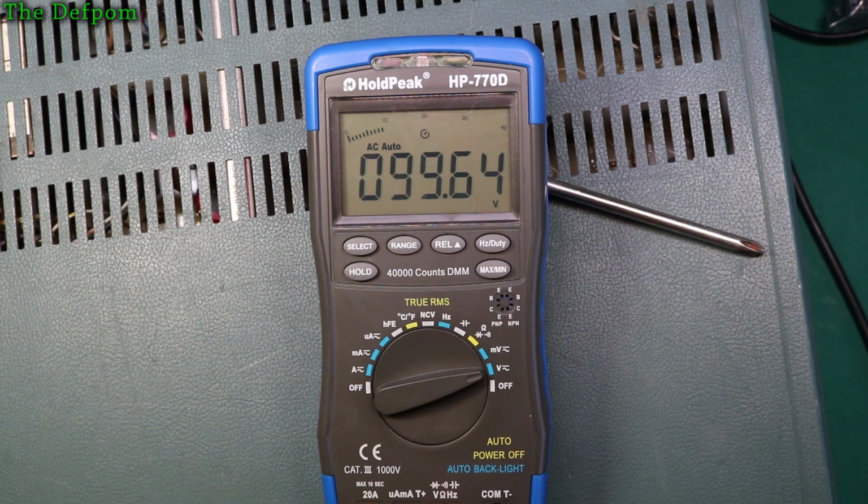And 750 is the most it's supposed to do, so I'm not going to go any higher with that. 200 volts AC, once I put it back in operate mode. It's a safety feature, it goes into standby when you go to higher voltages. So yeah, it's out by 0.5% or so, isn't it?